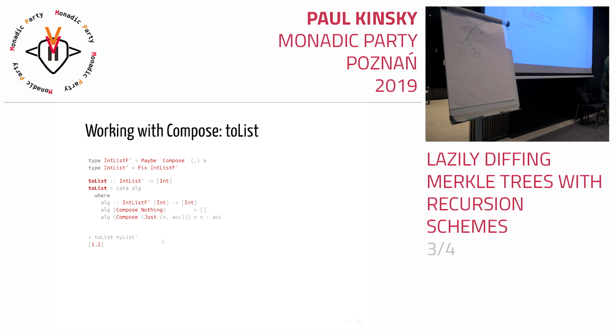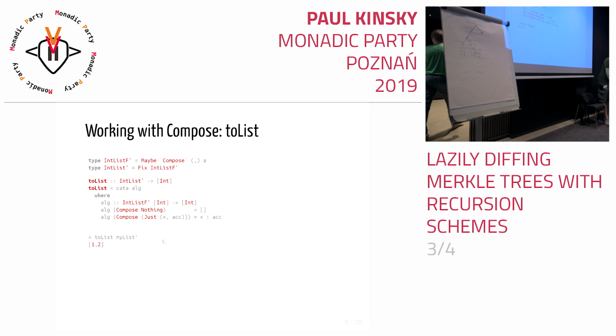Sorry? How do you do that recursion on the accumulator? That's the cool part. Catamorphism does it for you. You don't need to actually do the recursive call yourself. If you were writing this yourself, just using primitives, you would explicitly call toList here, or you would be like x : toList rest, right? But you don't actually have to do that. You just define something to collapse a single layer of it, and the catamorphism handles doing all the bookkeeping for you.